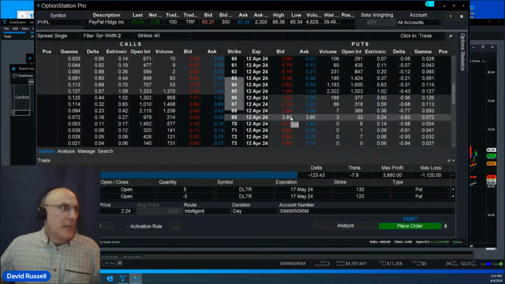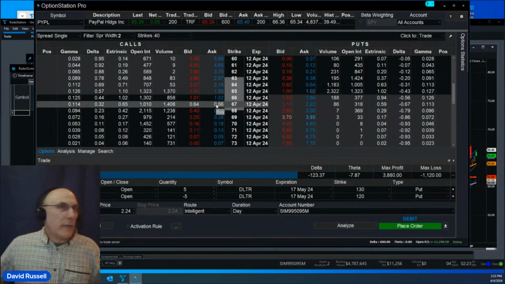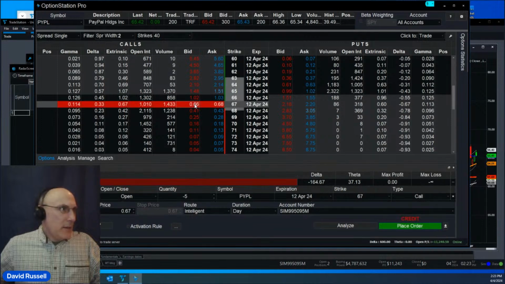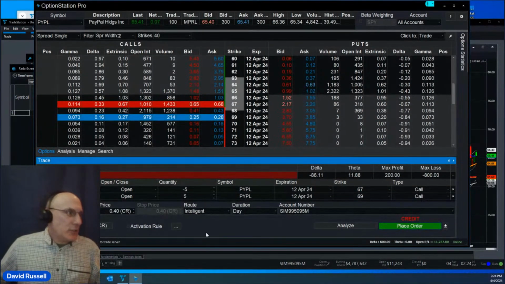A person could potentially look on this one to be selling calls with a call spread. Selling naked calls is something that you don't want to be thinking about doing because it's a highly risky strategy. But when you sell calls, if you click here on the bid, and then you would buy the 69s potentially. This is just for educational purposes, but this would be a $2 wide spread for about 40 cents. Now, when I prepared this webinar not that long ago, the spread was more like 50 cents.